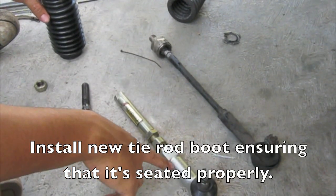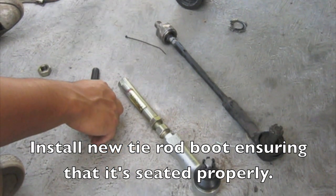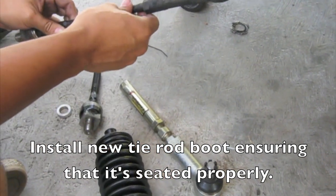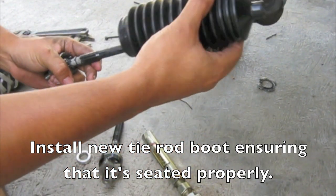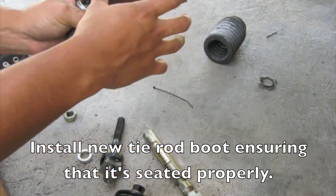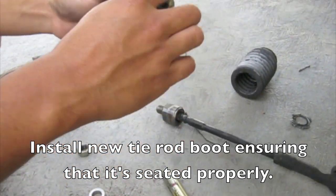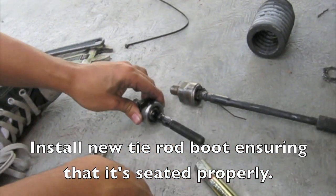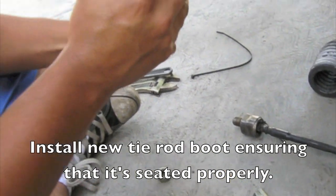Now that we've put the Circuit Sports tie rod end onto the Ikea Formula inner, I'm going to show you basically how to put on the tie rod boot. When you get a new inner and outer tie rod they come disassembled. With the inner separated from the outer, just go ahead and slide it over all the way down to the bottom — it should seat right in this little flat notch. To put it on this type of tie rod you have to disassemble it first and then slide it on, otherwise you'll pretty much destroy the boot trying to put it on.